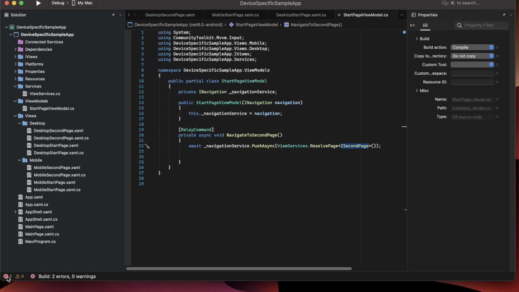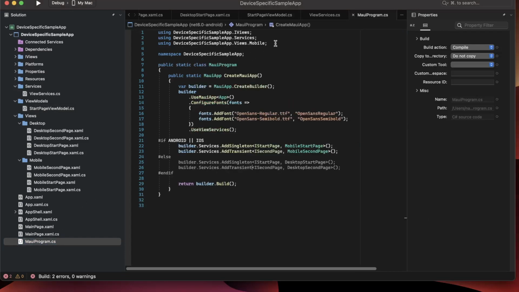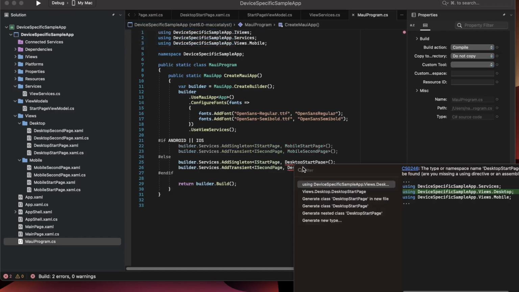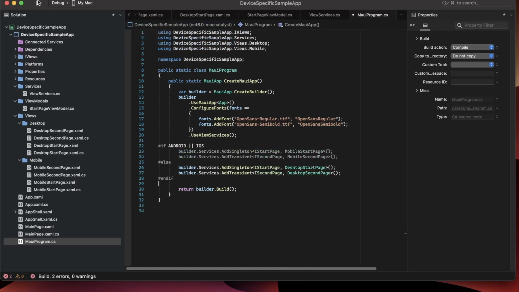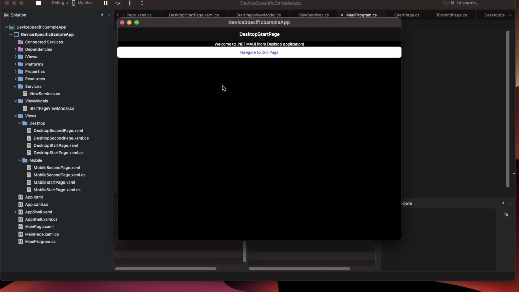Now we have an error. I think we forgot to add the desktop specific views. By the way, if I change it to Mac Catalyst, it will show me these errors and then I can add them. So let me rerun the application again. If everything is well, the app should come up.